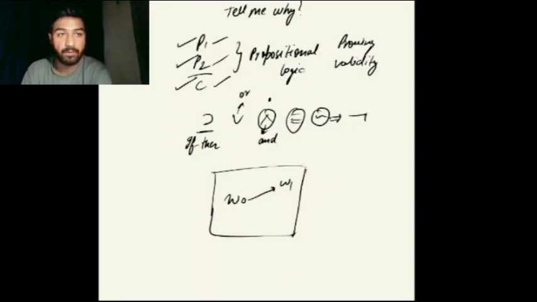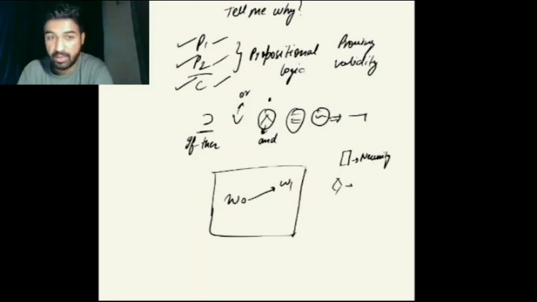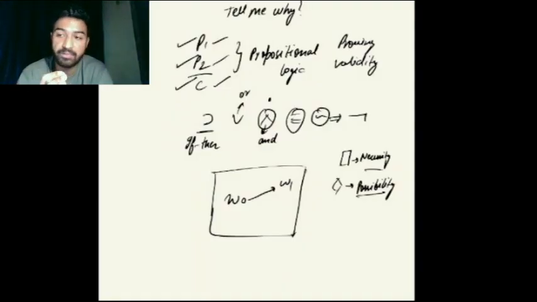In modal logic, we are talking about worlds and possibilities, right? So there are two new operators in modal logic called the square and the diamond. Square is known as necessity and diamond is known as possibility. Now if I say M is necessarily a good man, then he would be a good man in all the possible worlds. If I say diamond M, that would mean that M might be a good man, M might not be a good man, another possibility.